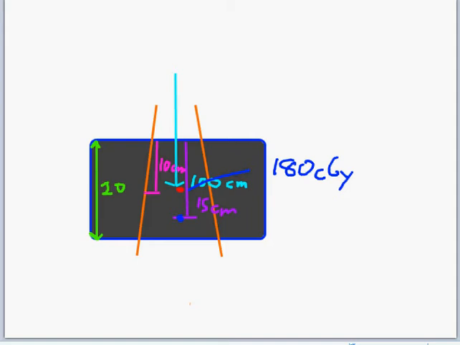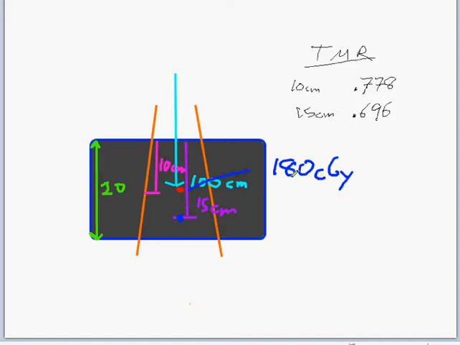Of course, I also have to give you a TMR table. In this case, and of course, when you're doing this on a test or a problem, you're going to have a bigger table. I'm really just giving you the two numbers you're going to need. The table you would have on a problem might have different field sizes and different depths, but I'm going to assume that this is just the field size we want and the depths we want, these two numbers here. So given this, how would you go about doing this problem?